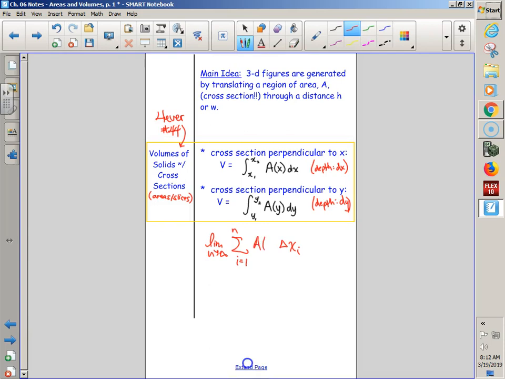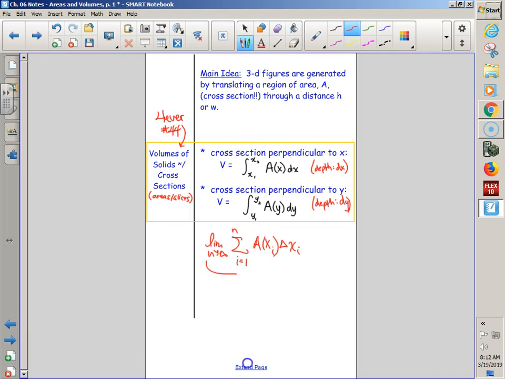Because remember, volume is defined by area of the base times the height, or area of the base times the depth. And so I could do the area of, if it's a circle, pi r squared, if it's a square, s squared, if it's a rectangle, base times height, a pi r squared, I already said that one, 1/2 pi r squared if it's a semicircle, and we'll see some other ones today. But we would do an area formula, area of the base times the height times the depth.